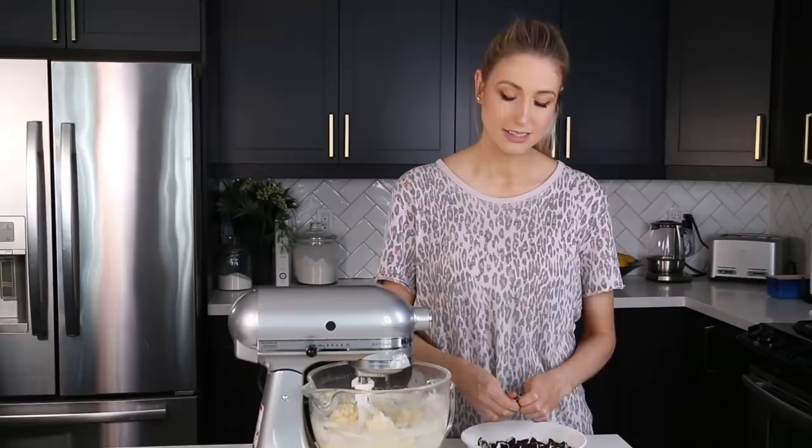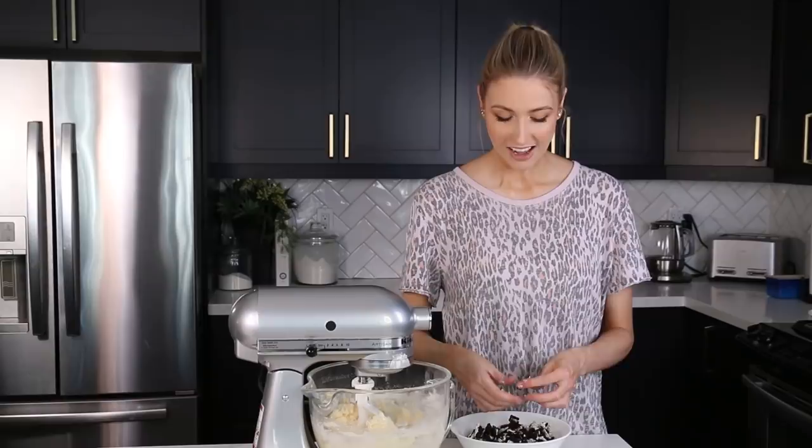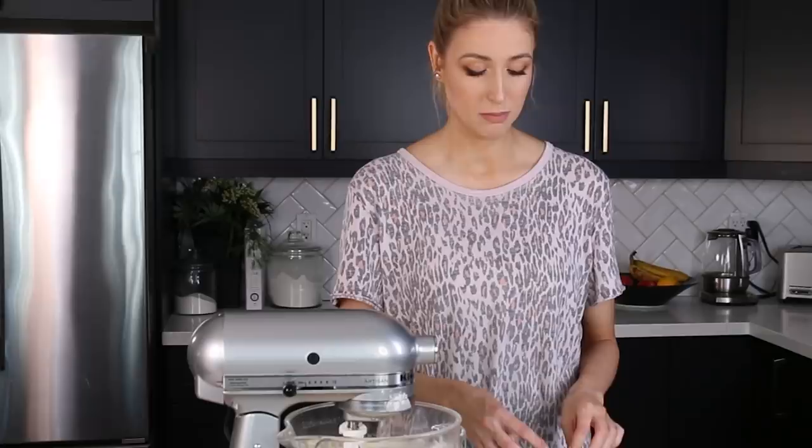I'm just breaking up Oreos. This would be just really fun to do all day, actually. I feel like this would also be a really fun task if you were baking with little kids, because they would love to break these up. Also eat them all. You gotta be extra vigilant with the small ones.